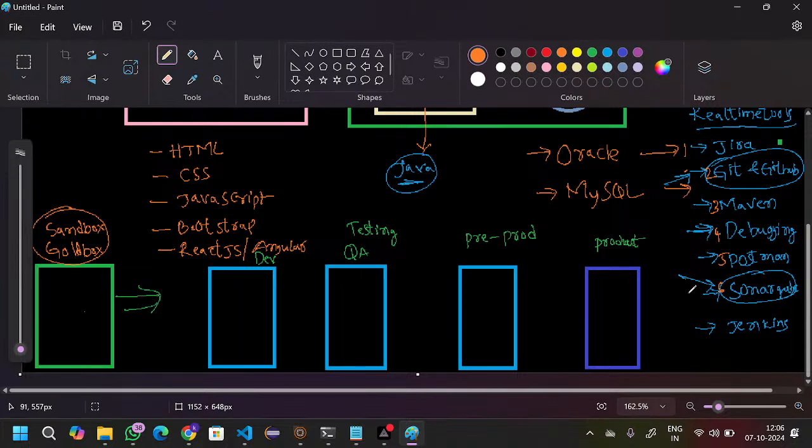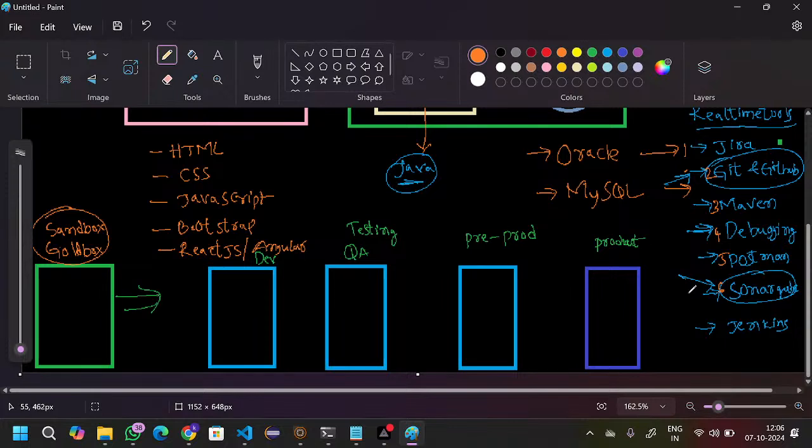For example, if you take a registration form, we give the username and password. If both are correct, then we get login successful, right? We have written some logic for that, with validation of username and password, and if both work fine, then the login is successful.